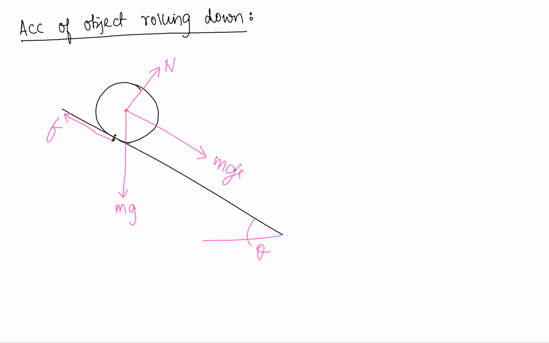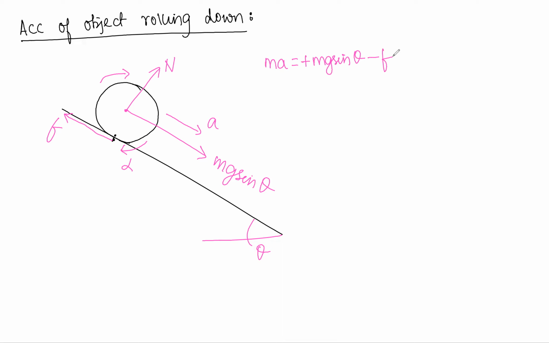There is a component of gravity because of which this entire wheel is rolling, that is mg sin theta. Because of mg sin theta, the wheel is going forward. Now you write down the equation for linear motion. For linear motion you can write ma is equal to mg sin theta minus f.